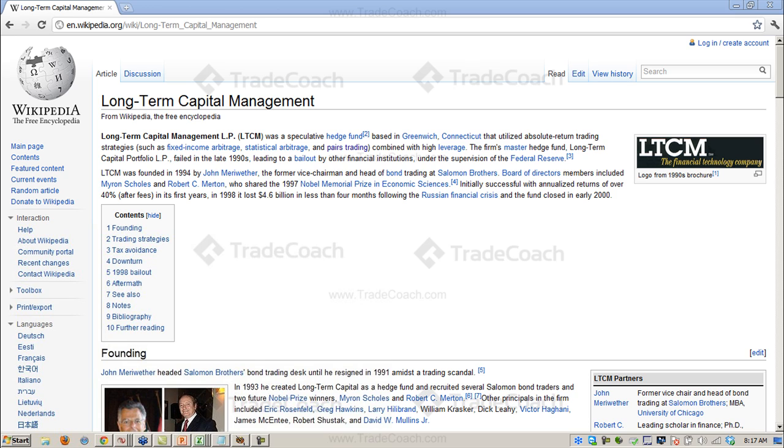Okay, on screen is a wiki page. I want you to go to Google and wiki the graphic on the right hand side, which is LTCM. So wiki LTCM, and read about a company called Long-Term Capital Management. The people who made up this firm were some of the brightest. They included the actual mathematical pricing model of how an option is calculated. The guys who did that were a part of this firm.